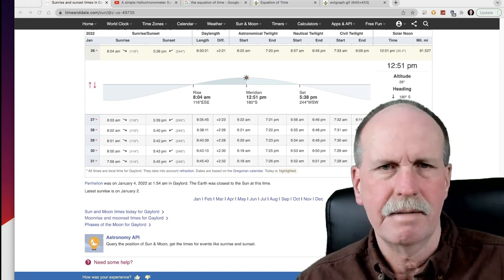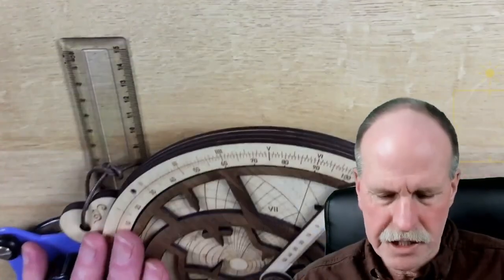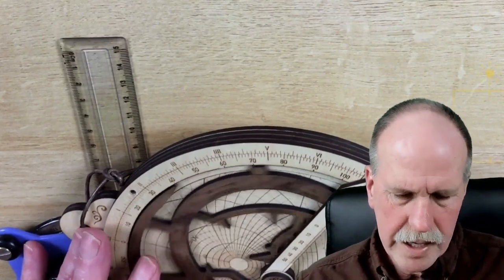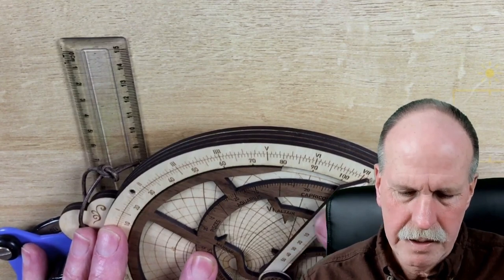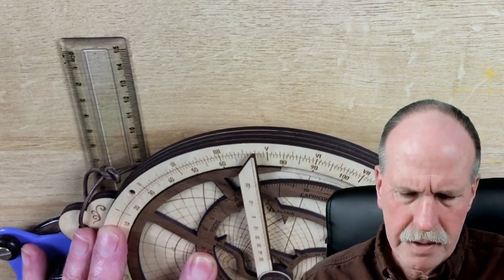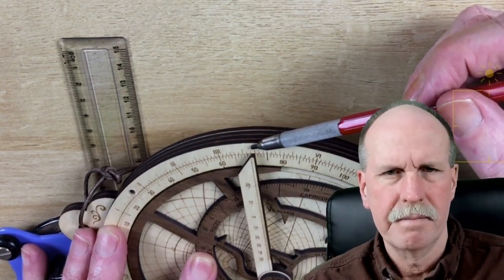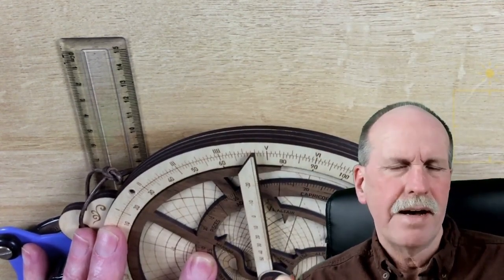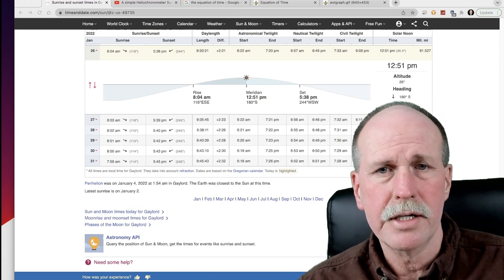How about sunset? Let's go around and have a look at that. Here in the west, here's the horizon line. We line up the 7th day of Aquarius with the horizon line, and then we take our label and read straight out. So according to this, it looks like 4:45. Again, we have to add the 51 minutes. So that would be 5:36 in the afternoon. Let's go see what the date and time says. 5:38. Now we're only 2 minutes off.